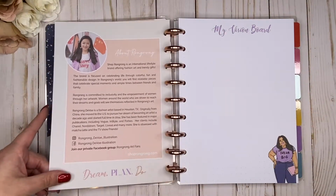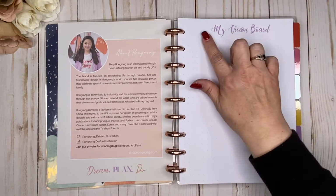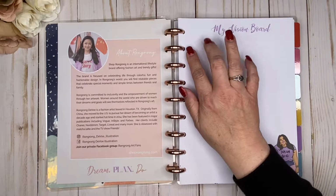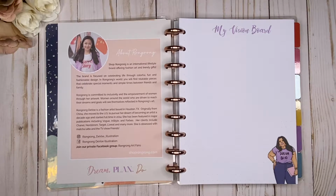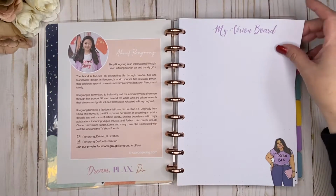All right, let's open it up again here. And we've got a page here, and this is all about RONGRONG. It says dream, plan, do. So you can read her story. And then we've got a little bit something different here. We have my vision board, and it's so pretty. I love the font on here, by the way. Just love it. And this has got little tiny dots in here, so it's a dot grid. And then we've got one of her beautiful illustrations down here with this girl. And the purple is really pretty.